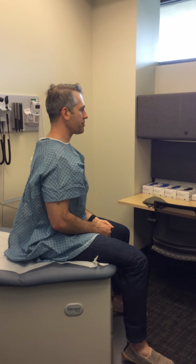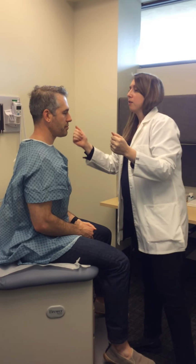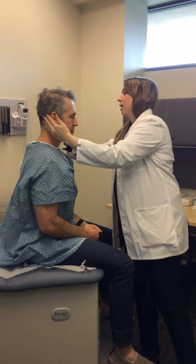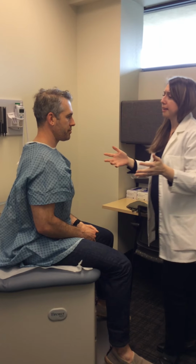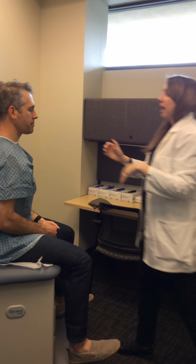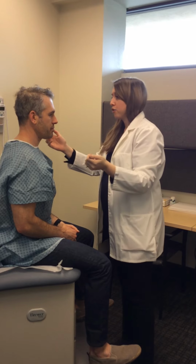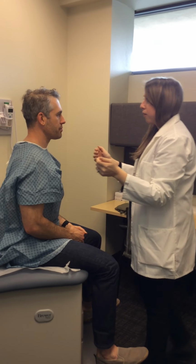And then we're going to be noting the head exam. I'm looking at his head for size, shape, any evidence of trauma. So we're looking around. We can be touching and palpating as well for any kind of depression, bruising or tenderness. I'm looking at the face for any kind of asymmetry or any involuntary movements, expression and edema. And I want to look at the hair distribution. So he has a beard, so we're making sure there's no loss in the distribution, also of the eyebrows, and making sure they're symmetrical.